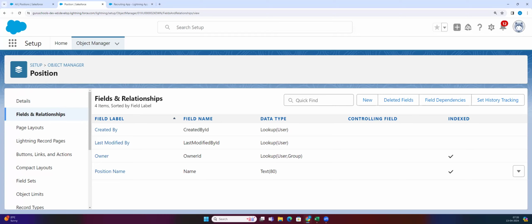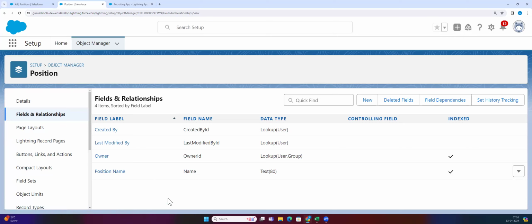So as you know, fields are columns for your object where you can store the information, right? For example, name is there, date is there, open date, close date, let's say, status is there. So these kinds of different fields or columns we can add in the object to capture all the information.